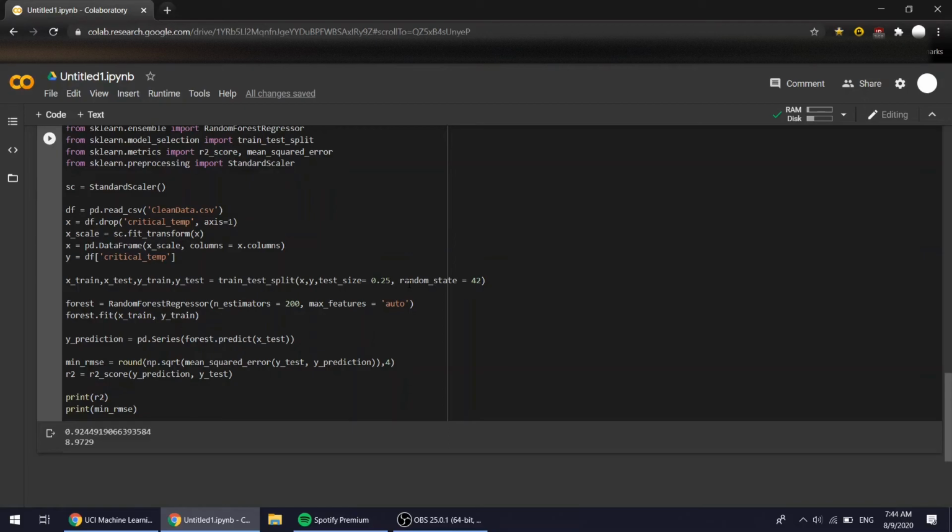I set it to 42, so as long as you type 42 in, it will split the testing and training data to be exactly the same as what I get here. So your results should be pretty much the same.